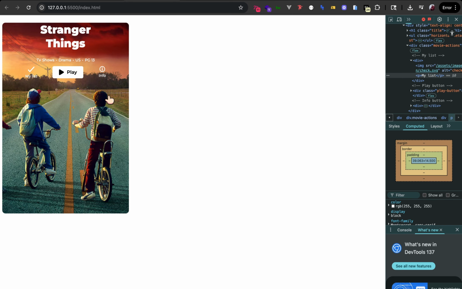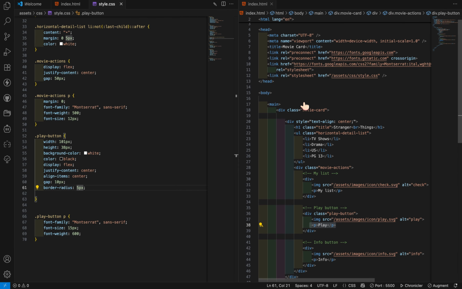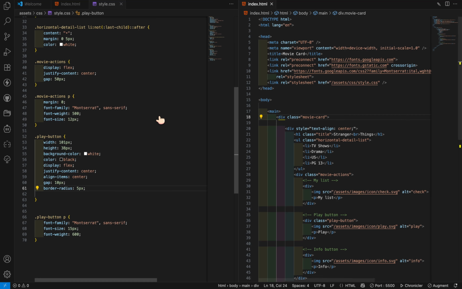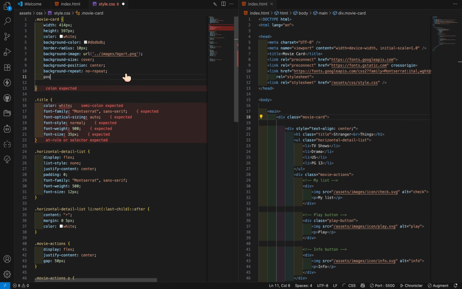We can use display flex as well, and even grid. There are multiple ways, transform, several ways of doing this. But let's use the absolute positioning in combination with the relative positioning. So what do we do? First of all, our movie card should have the position as relative.